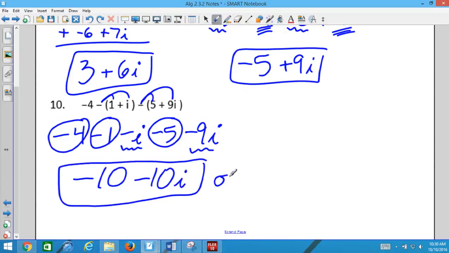And then using what we've learned lately, you could, if you want, write it like negative 10 parentheses 1 minus i. What did I just do? Just for fun, I factored out the negative 10, which is called the greatest common factor. Oh wait, but I didn't do it right. Now I did. Anyway, I meant to do that. But I'm just showing you, we even have purpose for doing that later. But for today, we'll just get that answer.